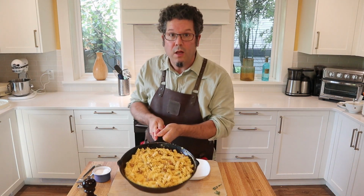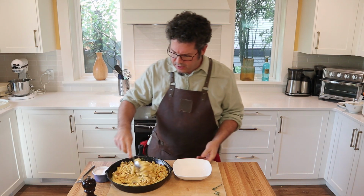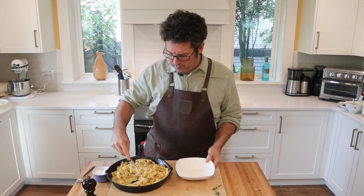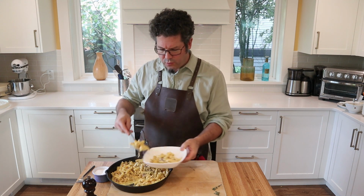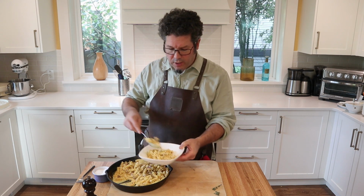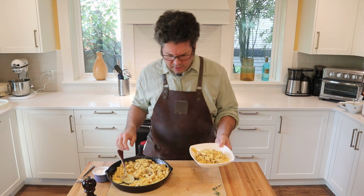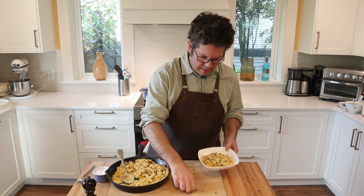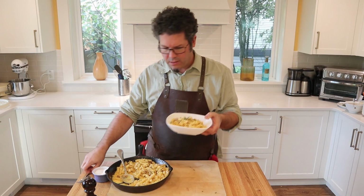All right, so lobster mushroom pasta, all nice and thickened up. Beautiful cream sauce there. A little bit of thyme and the nice red mushrooms kind of popping through here. This is great on its own, or you can add some prawns or seafood or serve it beside a steak and have a surf and turf, or as my son calls it, a turf and turf. Plate it up here, add a little extra fresh thyme, a little bit for garnish, and you have yourself an outstanding meal.